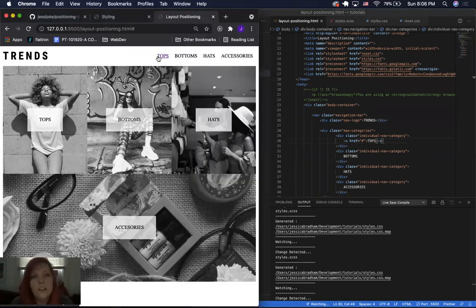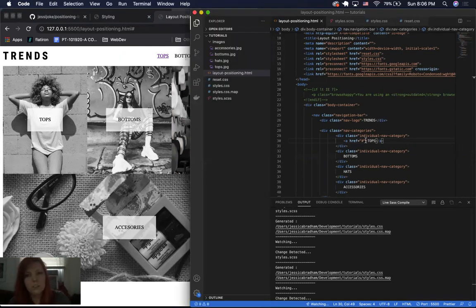And then look at that. As soon as I go off the text, the little hand link disappears because I have to be touching exactly on the letter or it's not going to work. And that becomes difficult, especially on smaller devices.